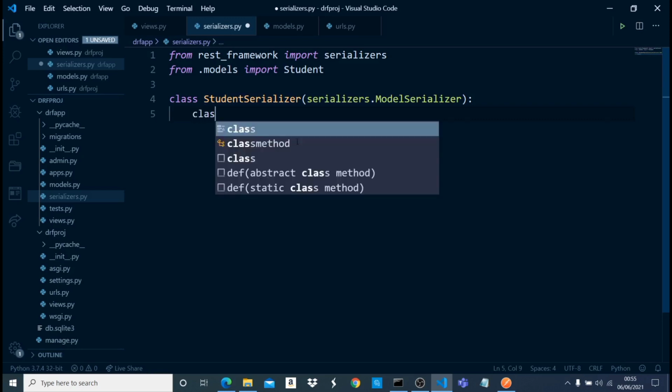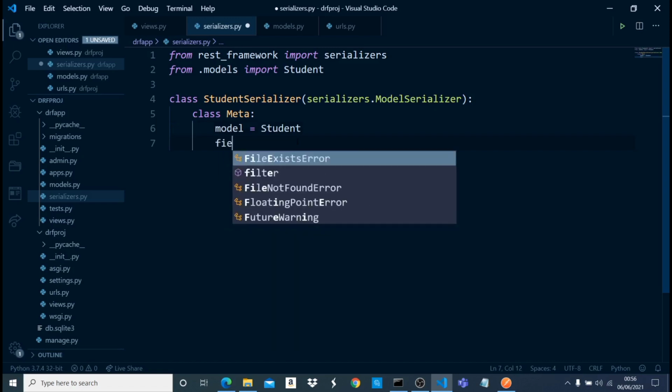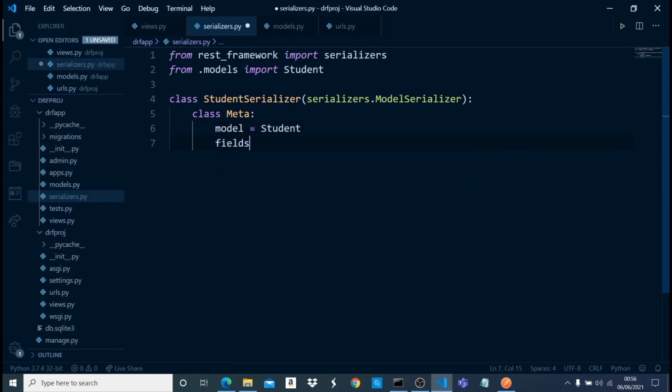So now let's just have a class Meta, and let's specify the model. The model will be Student, and then the fields.